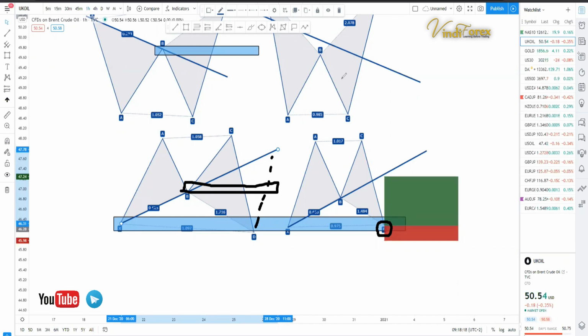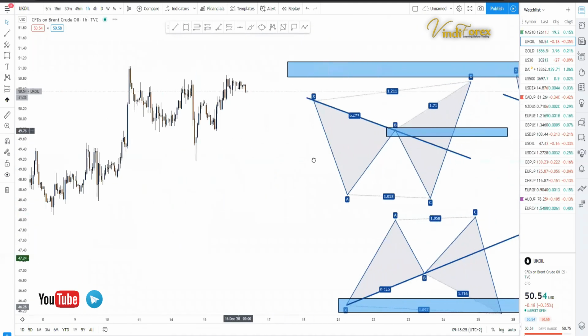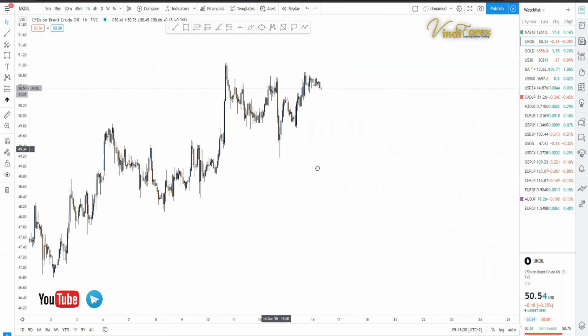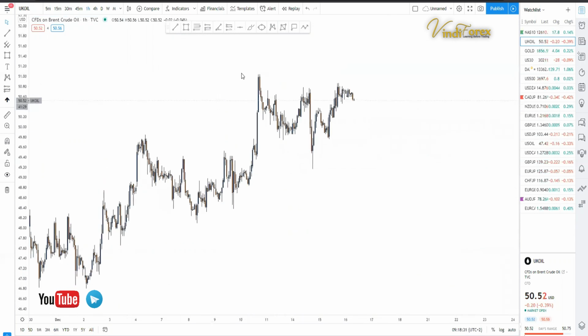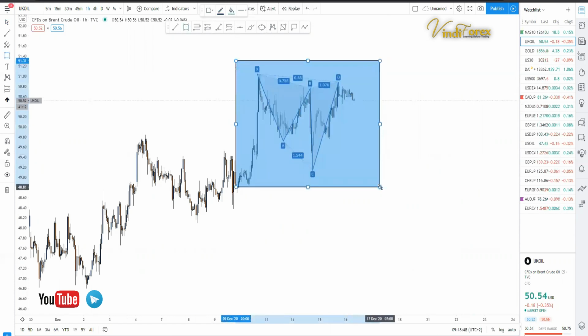Test on various instruments, test on indices, test on Nasdaq. But disclaimer: make sure that you are doing this when the market is sort of moving sideways. So what do I mean by that? Let me just remove all this and let's look at this one. Maybe we can find something. If we mark this one, that one, that one, that one, and that one, that is your W, and you can see how this one has extended out. This whole portion is moving sideways.